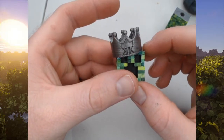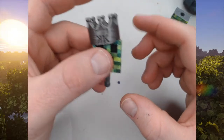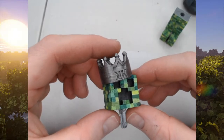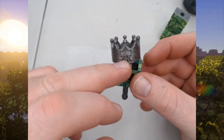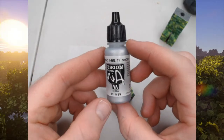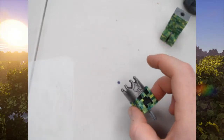Now, I really want the gold to pop. So what I might do is I might do the chrome inside the crown. Now this is airbrush paint. This is Vallejo Model Air chrome. A while back I did a cake topper for a wedding, a custom cake topper, and I did it in this chrome, and oh my god, it looked incredible.